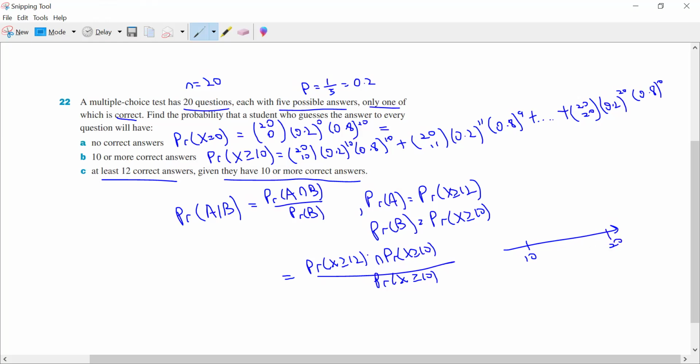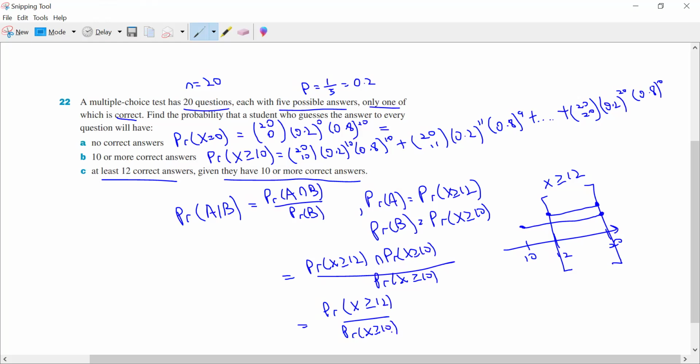And then we have, in this case, a closed circle here that goes up to here. And then the probability of x bigger than or equal to 12 will be up to here, and this is a closed circle here up to 20. So where they intersect is going to be here, which is basically the same as x bigger than or equal to 12. That means we can simplify the top expression as just x bigger than or equal to 12 over the probability of x bigger than or equal to 10.